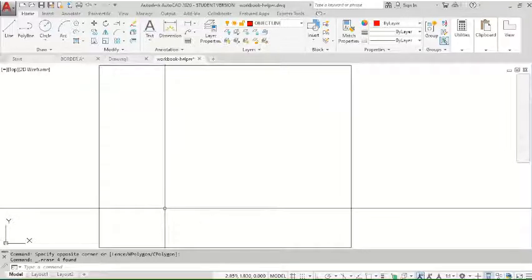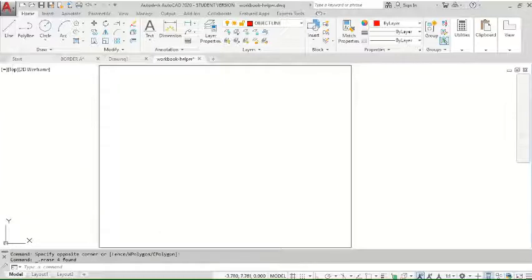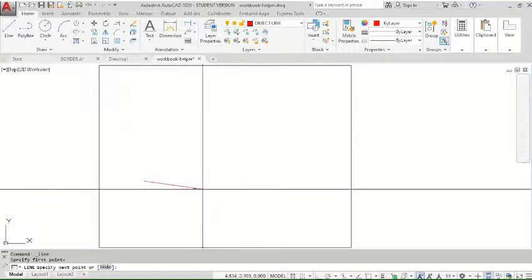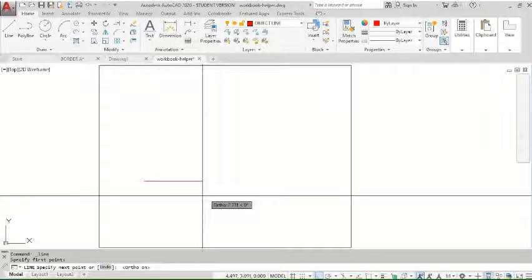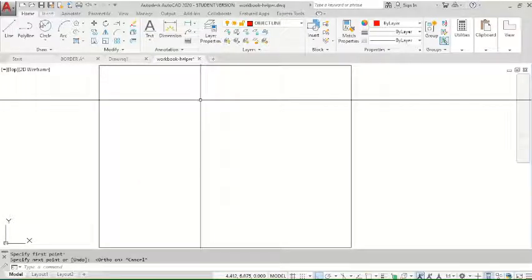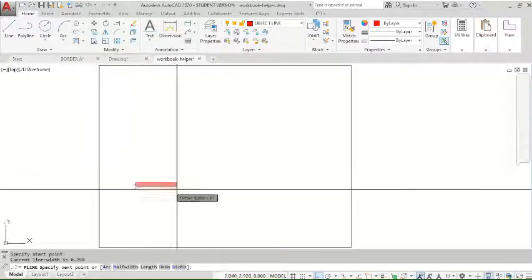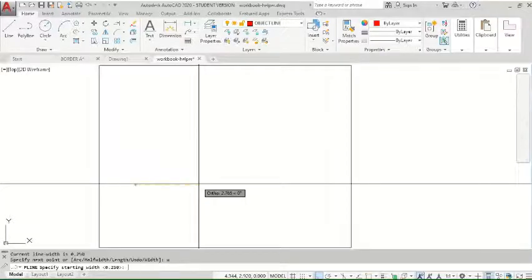Okay, so it walks you through an example on page 23-5 with a starting width of 1, an end width of 1, and a length of 3 for the first segment. Then it gets larger into an arrow. So let's just quickly walk through that one. I'm going to turn my F8 on. Oops, sorry, I'm in line. Polyline. First point, width, starting width is 1, ending width is 1, length is 3.